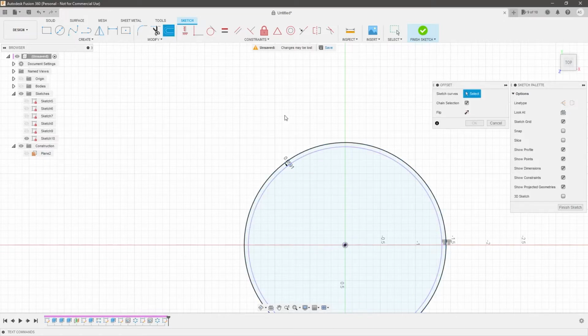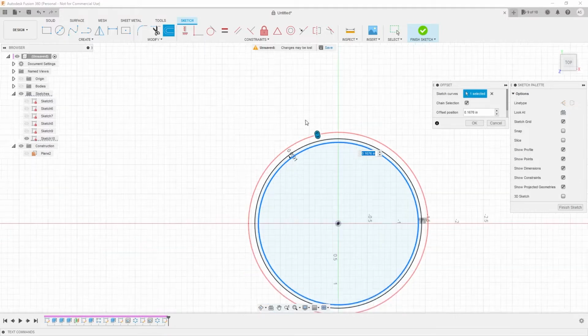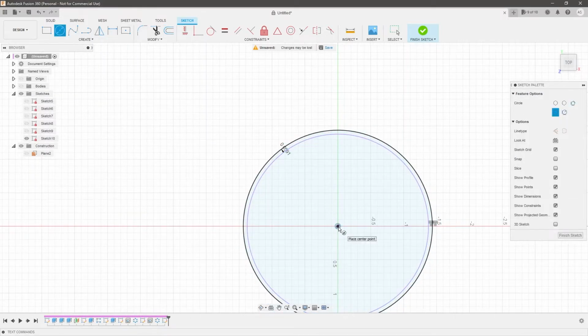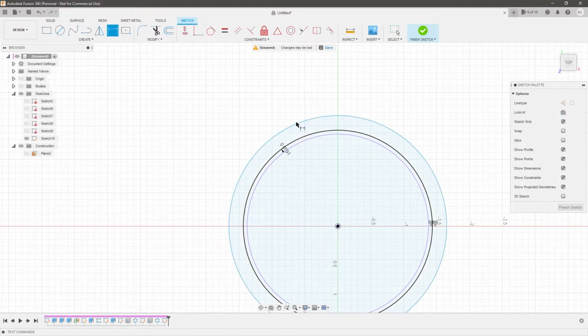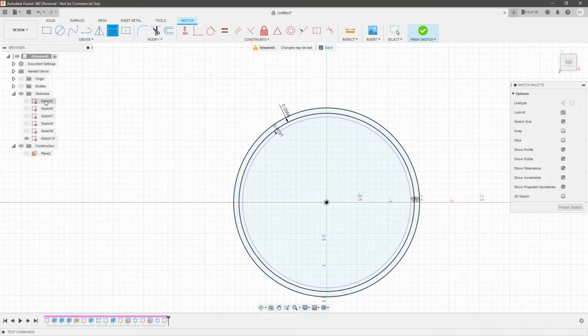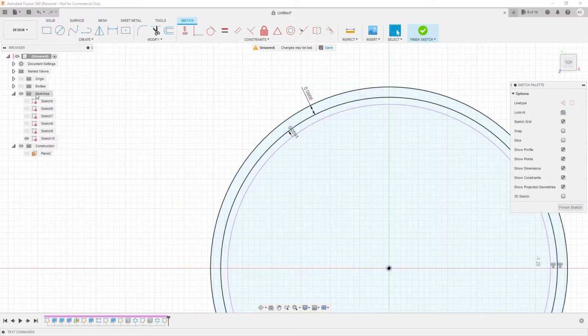You can't offset off an offset line. It's really quite frustrating. So you either have to add that 1.5 millimeters into the dimension you want, or you draw another circle dimensioning off of the previous one. So that's what we're going to do. So I'm going to do this, another circle, and I'm going to dimension between these two of 2.2 millimeters. And let's bring back our bodies. Make sure we still have enough room here. Yes, we do, so that should be good.